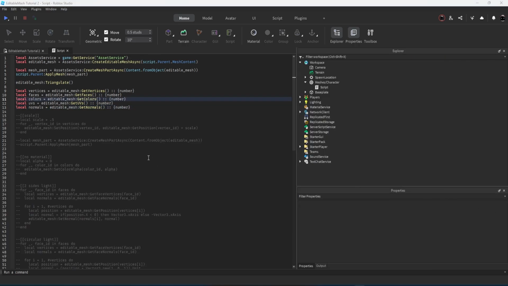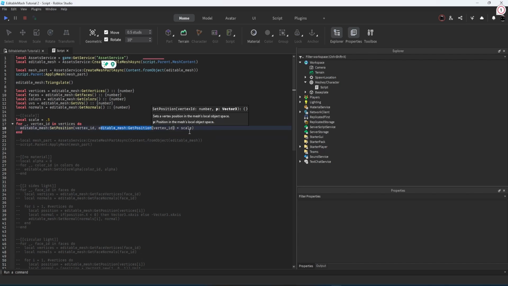So let's continue and let's try to do something with Editable Mesh. I prepared already a couple functions and let's look what they do. First, we're going to have the scale, like in the previous videos where I showed where it wrapped the ball, just got very scaled, very small, and so on. That is literally the function, just to set the position of the vertex. So what we're doing here, we get the position of the vertex, and we're multiplying each vertex position by scale, and we're setting the position back to that vertex.